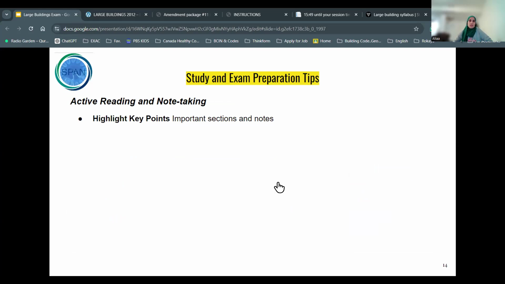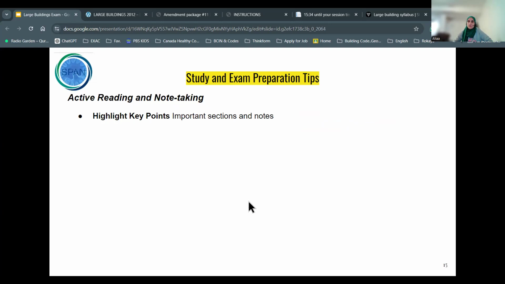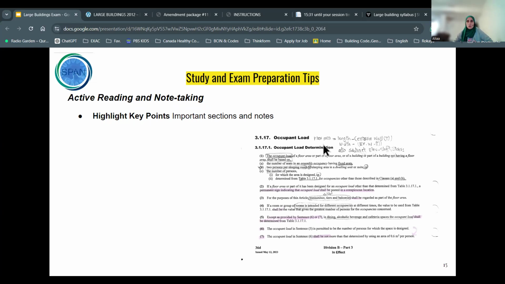For me, I start in the code with the general section, General 1. I read this and highlight with my highlighters and sticky notes what's important, what's an exception here, what this schedule is for. This is the first step. The second one is taking notes, as you see here. I took these notes after reading the code, then I go to the manual, read the subsection, and take these notes after solving problems.